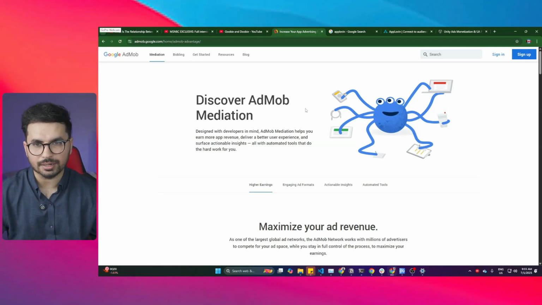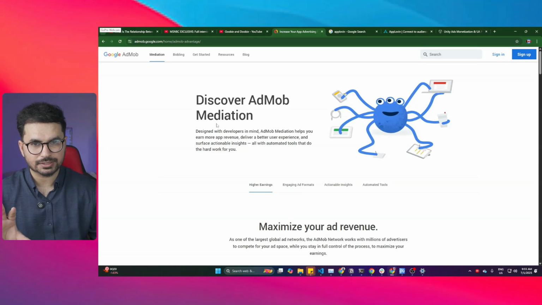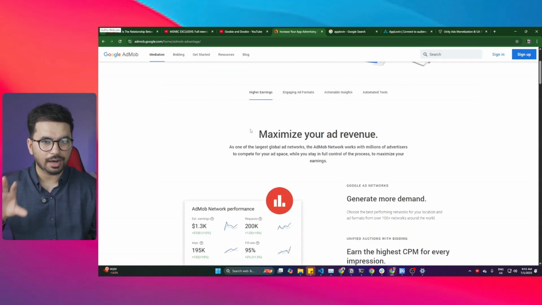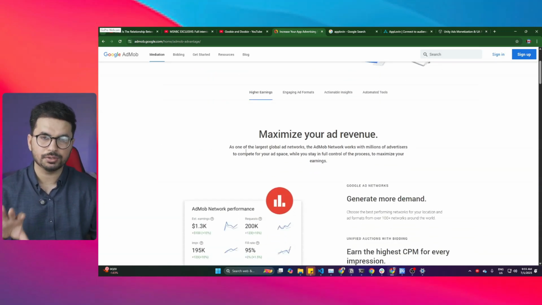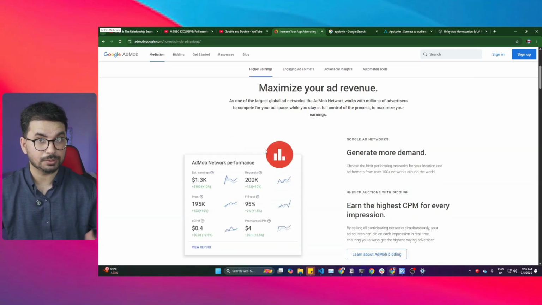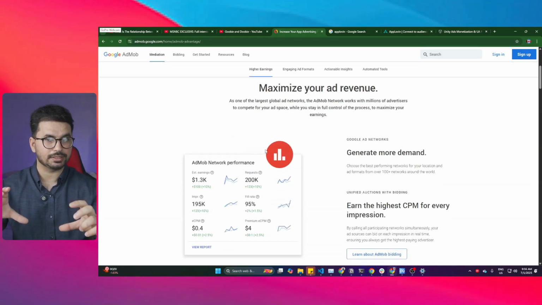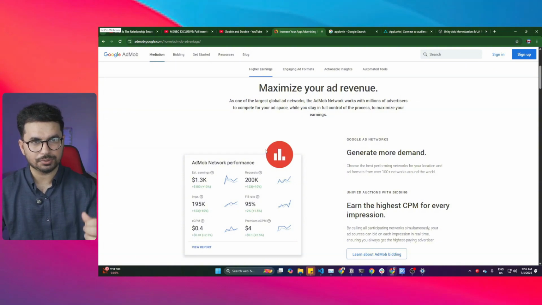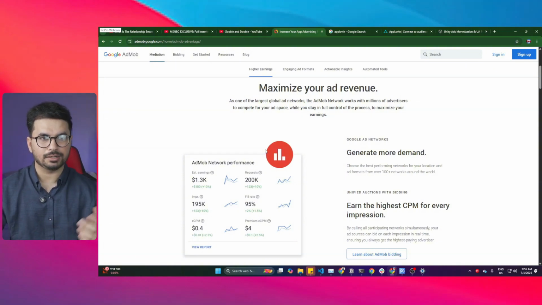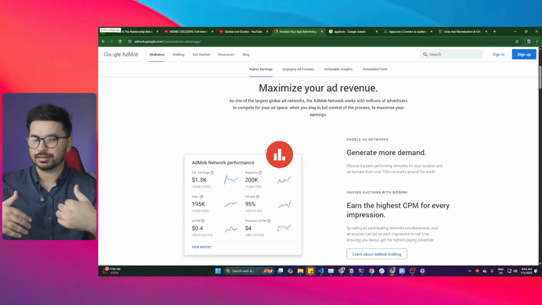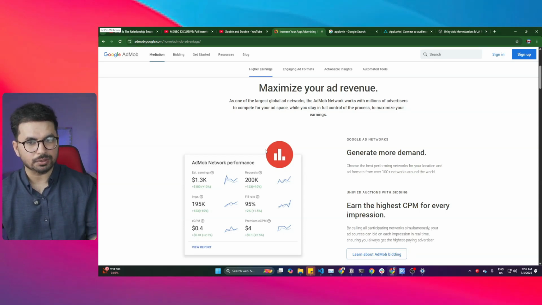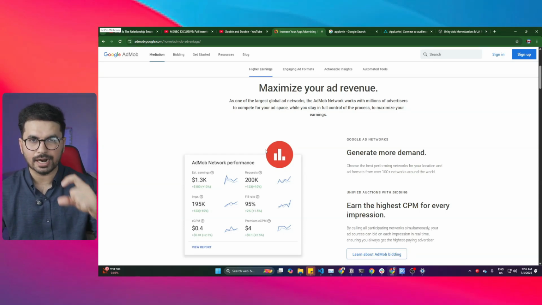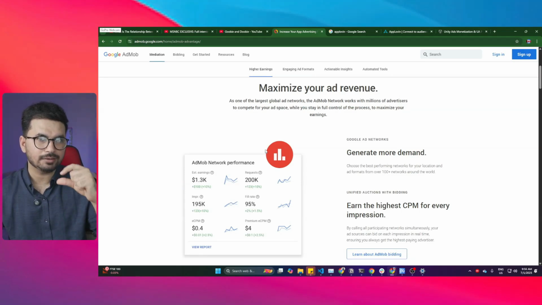You can use all of these ad networks together using Google AdMob. For now, just understand that mediation is used to show the high revenue ads on your app. Let's suppose I show an interstitial ad on a certain screen inside your app, and you have mediation enabled, with Unity Ads, AppLovin, and a lot of other ad networks. At that particular moment, it will show only the high revenue ad.